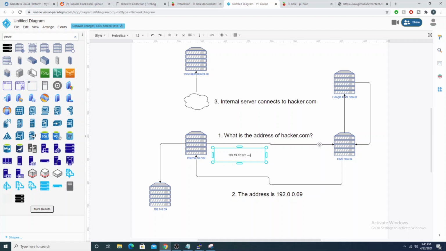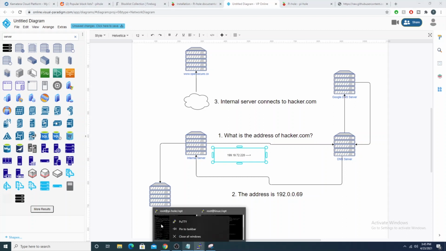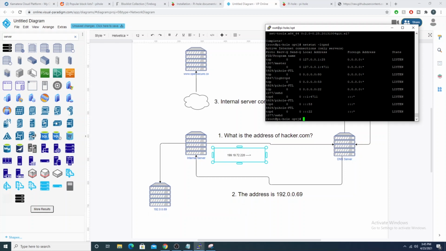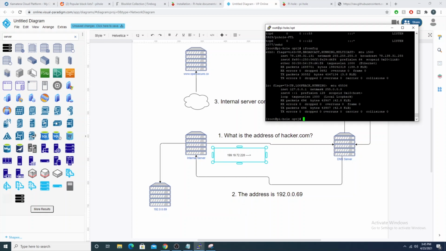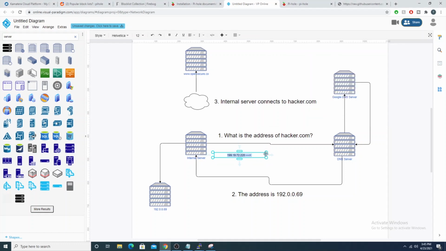Our internal server is that IP address, and we're going to ask our DNS server, which will point to our Pi-hole server, which is listening on this address and port 53, because that's the port that the DNS service is listening on, right?